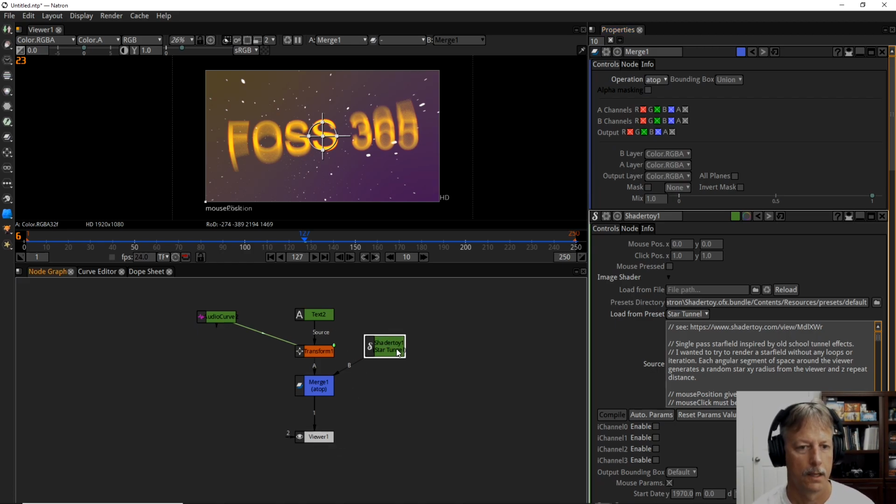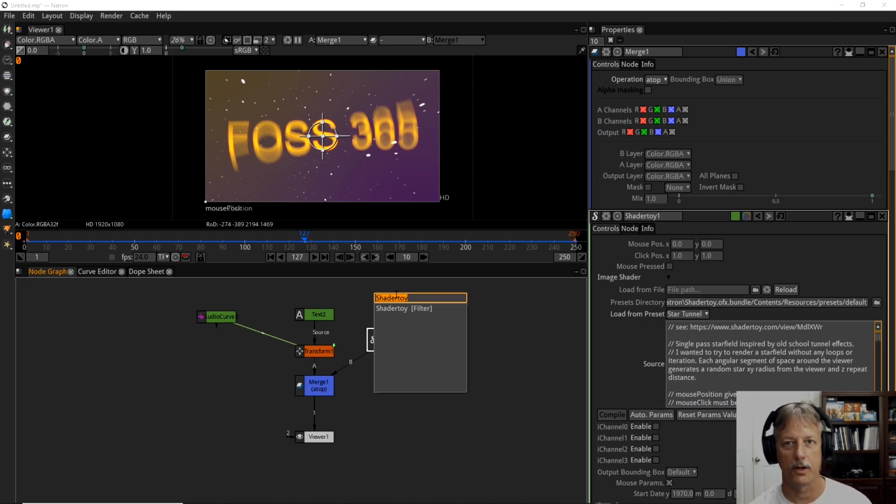And now the background, this is a shader toy related issue, looks lighter than it probably should be. It should be a little bit darker than that, and that's because of shader toy. If you've been watching some of Williams' live streams on Facebook and the Natron Facebook page, you'll know that the color space is off a little bit. So one of the things we can do to fix that is change the input color space, because the input color space from the shader toy is sRGB.